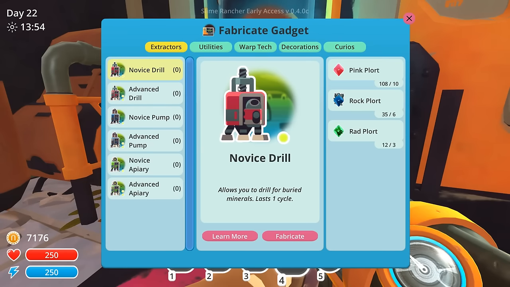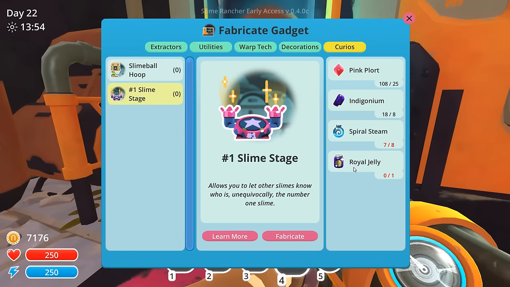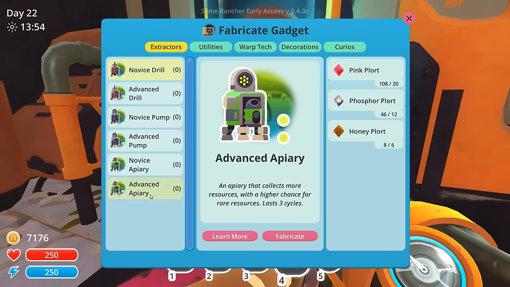I was also thinking that we need the, what is it called? The royal jelly. And I'm guessing that's from the advanced apiary, because royal jelly is a bee product in real life, I think. Well, it is in Dwarf Fortress anyway, and I'm assuming that's modeled after real life. Anyway, we have the advanced apiary here. We can build one of these. We can only build one because we only have enough for that right now.